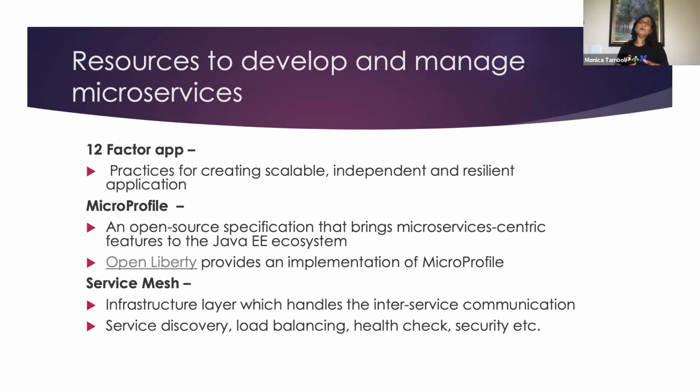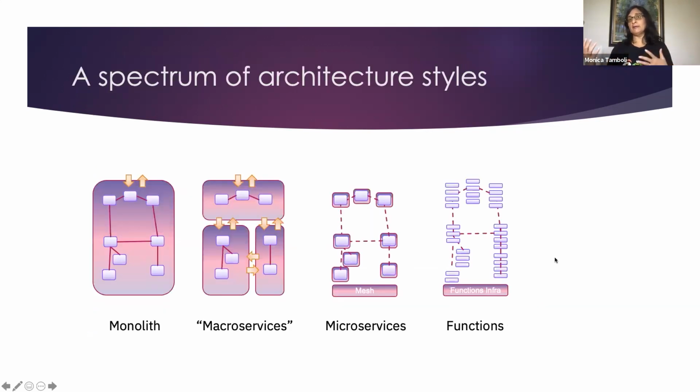So at this point, we have covered two different software architectures, monoliths and microservices. But there could be more, there could be a spectrum of architecture styles. Here we are saying there could be something called macroservices, where you are trying to balance the advantages of monolith as well as microservices, trying to reduce network calls a bit, but still divide them.